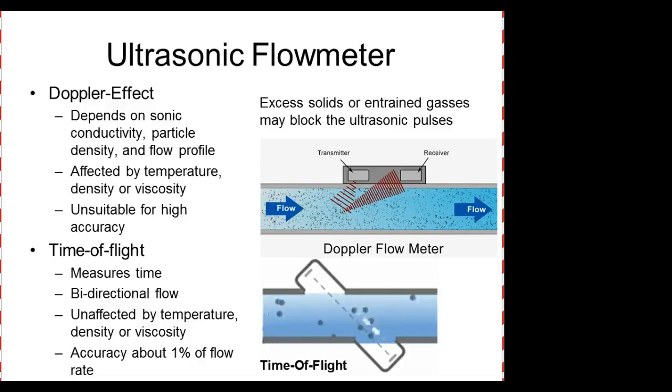Doppler effect, time of flight. So measures time, bidirectional flow, unaffected by temperature, density, and velocity, accuracy of 1% flow. So this right here is probably the most accurate.